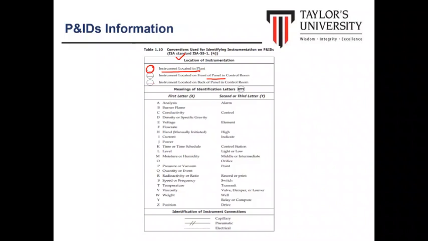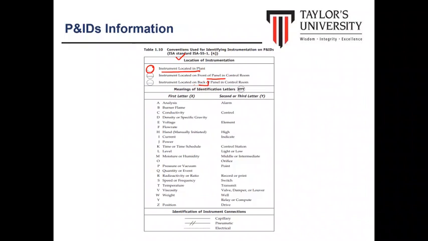If it is a dotted line, it is located on the back of the panel in the control room. So basically this is whether it is on the front of the panel or on the back of the panel. Back of the panel means we have a control on the panel itself.